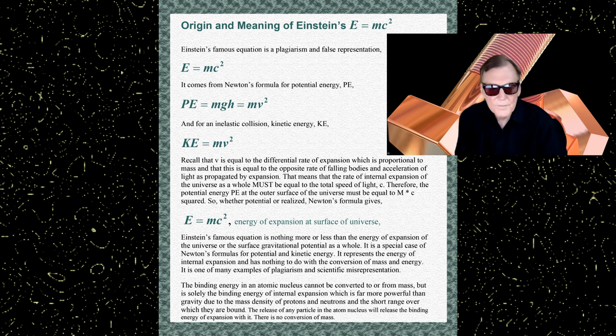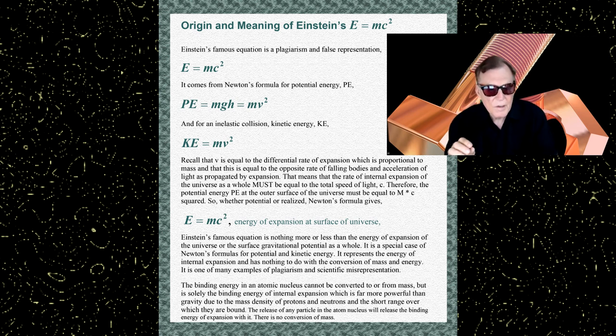Okay, now this will be the first time I've talked about the E equals MC squared fraud. The thing that really makes Einstein famous, not that the other stuff doesn't. So I've shown clearly how the Einstein credit for Pound Repka is an obvious example of scientific fraud that has no rational defense, and yet they got away with it. And it makes it easier to spot the other fraudulent claims of Einstein, such as they all are, and that includes E equals MC squared.